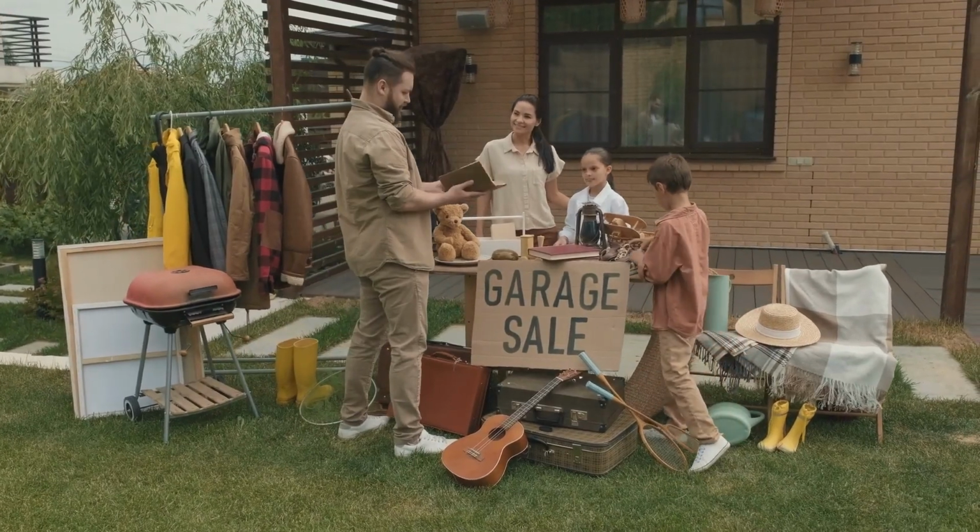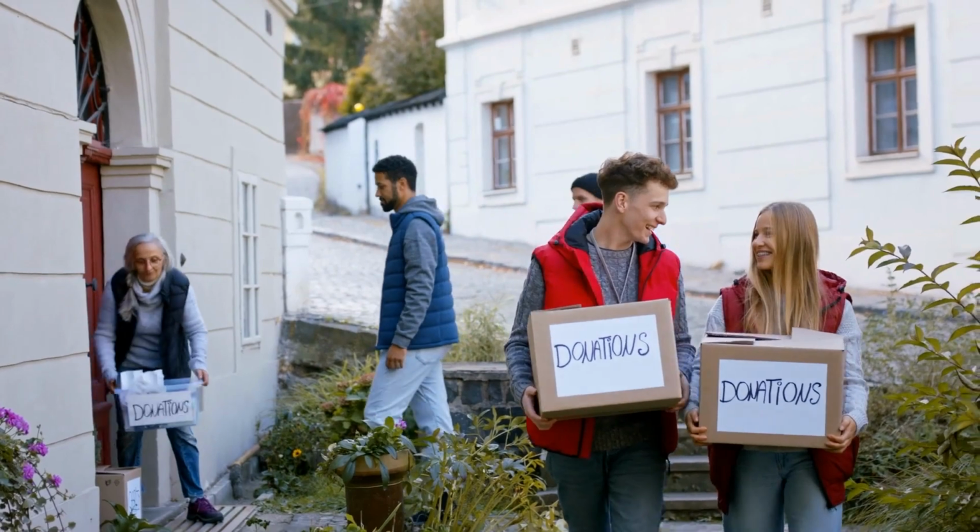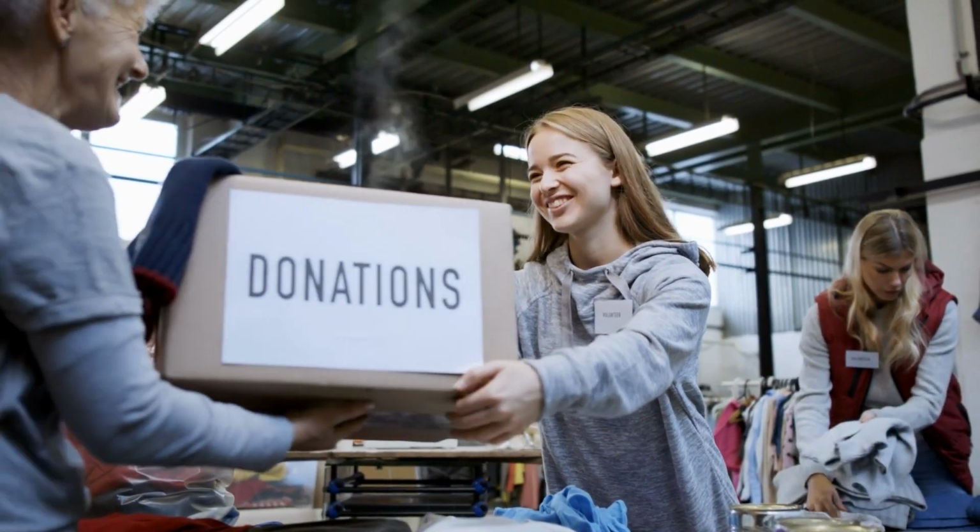But again, the point of the video is to get your house ready in 30 days or less. And oftentimes to arrange all that can be a bit challenging in terms of getting things out in time. So at this point, donating your items to a local charity can make a lot of sense because they can come by, pick up the items, and give you a tax deduction. Obviously, that makes things a lot easier.